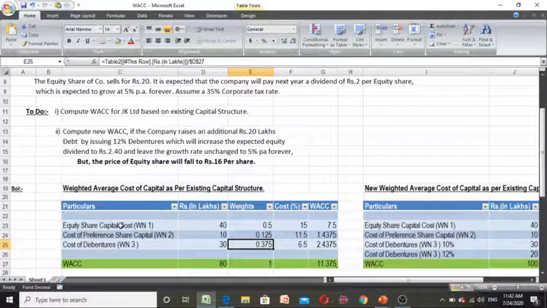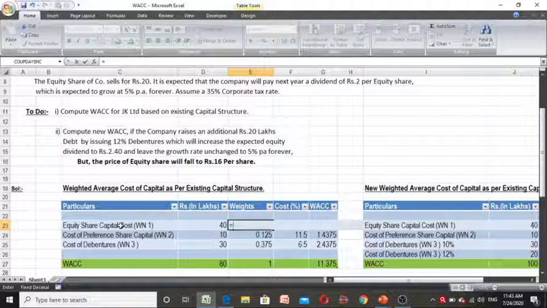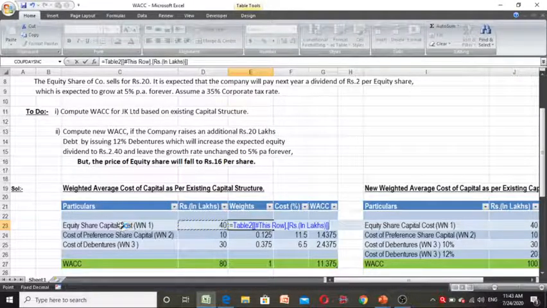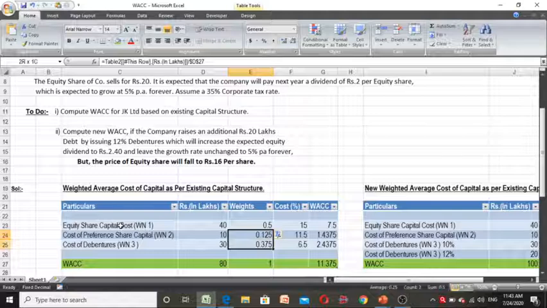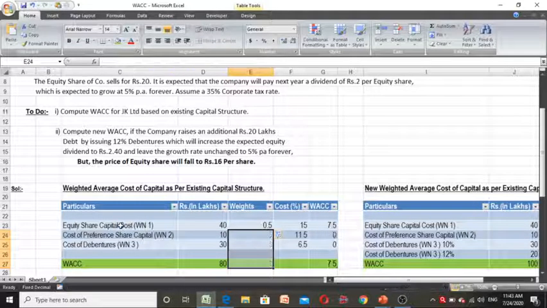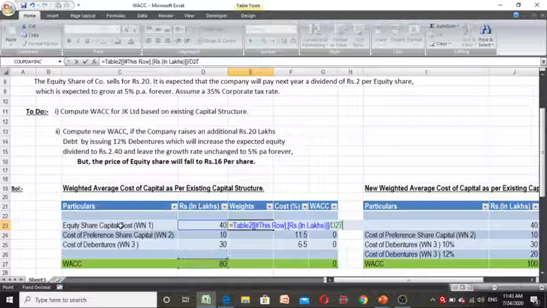And how do we do that? Simple. What we will do is we will catch the individual components. So I will write equals to over here, catch the component of equity share capital and divide it by the total. Okay, so here we go, we get the weight as 0.5. Alright, and you can do one shortcut over here in order to simplify your work. I will just delete this part, just a second. Okay, so I write equals to select this column upon the whole total.